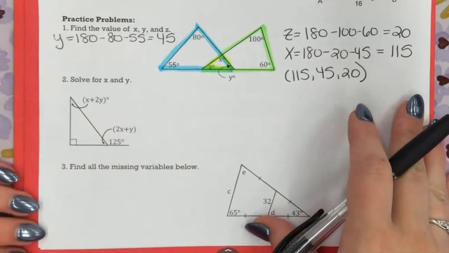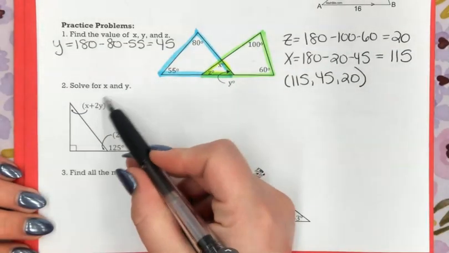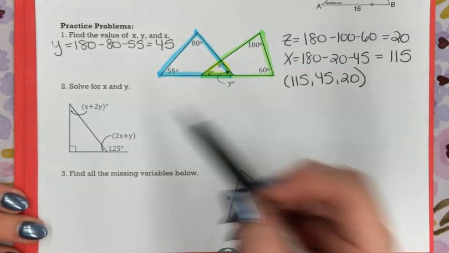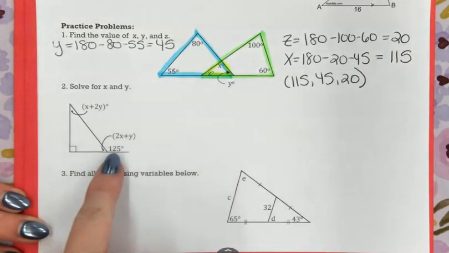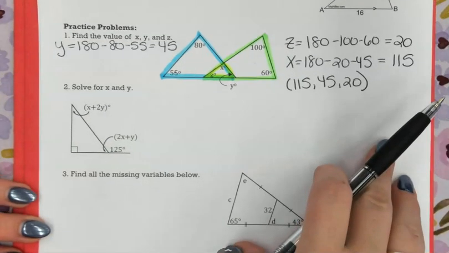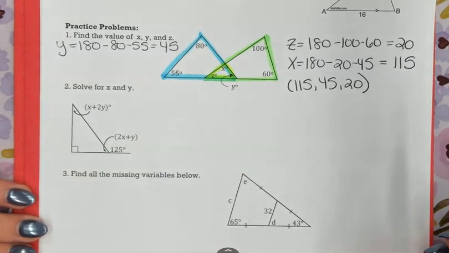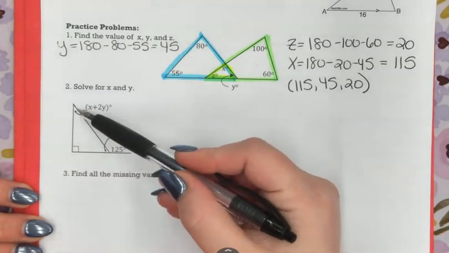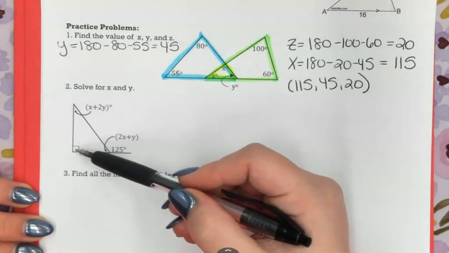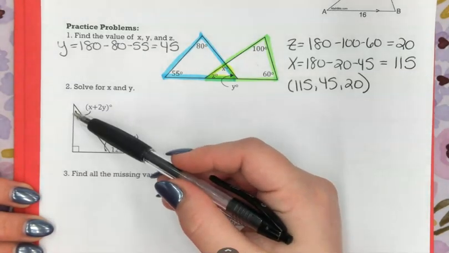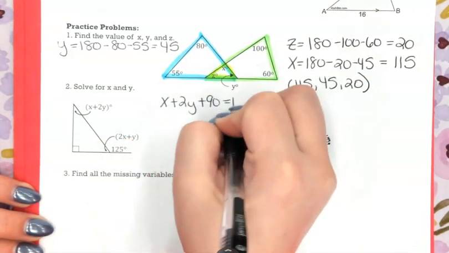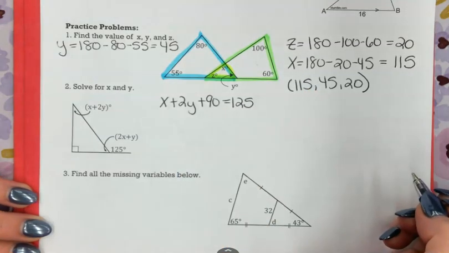So moving on to example 2 here on the practice problems, we want to find x and y, which tells me that this is going to be a system. So I'm going to need 2 equations. So looking in this diagram, my exterior angle is 125. Well, I know now from theorem 51 that's going to be equal to the sum of my 2 remote interior. These are my 2 remote interior because they're not touching the 125. So that's a right angle, which I know is 90, and x plus 2y. So those 2 together are going to add up to 125. There's one of my equations.